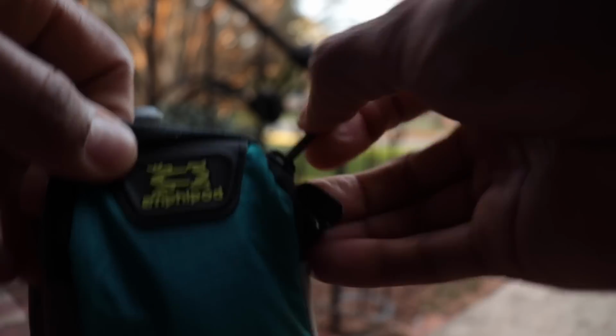Let's see. And I couldn't find the sleeve to my Nathan water bottle, so I am using the Amphipod today. It has all the same functionality, except it's just 7% worse all around. So I prefer the Nathan. I prefer the one that's not 7% worse all around. Yeah, the Nathan just fits my hand better. That's just the one that I'm used to.